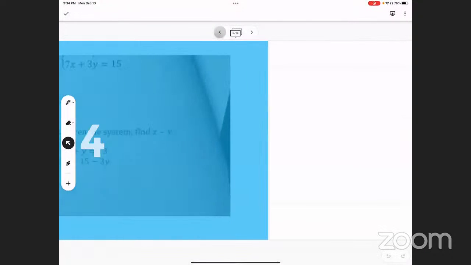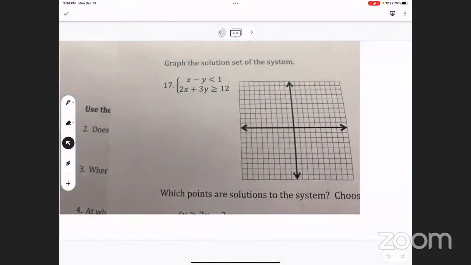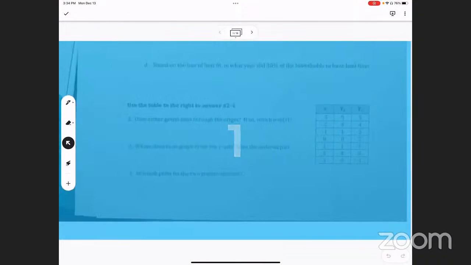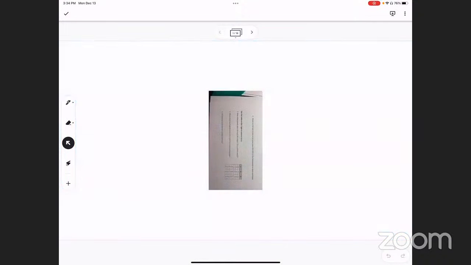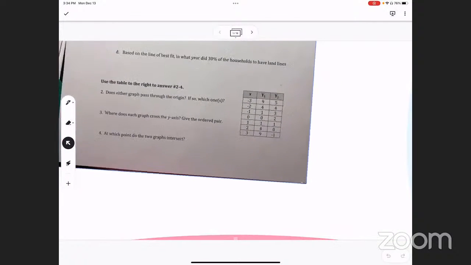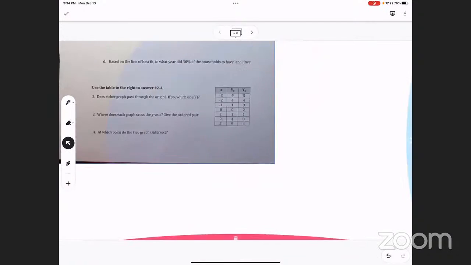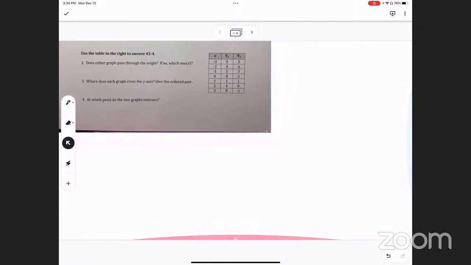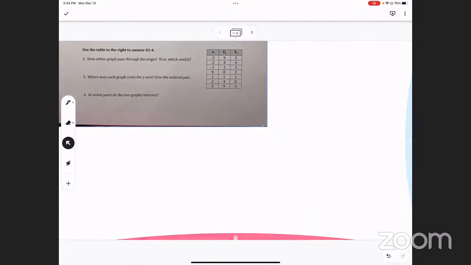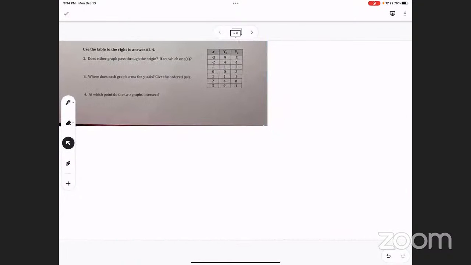So, Algebra 2 trig review for the final exam or the midterm exam coming up here. Oh man, that didn't work. Didn't stay. All right, so this question is asking about, oh yeah, no, okay. This is a different one. You wanted this table, right? Is that what you wanted help with?